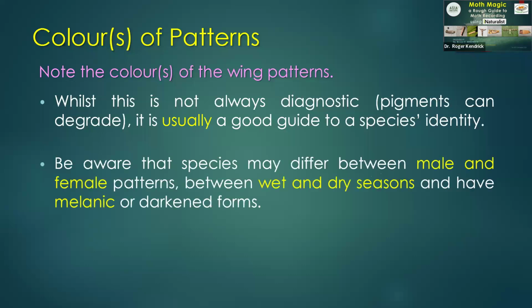And colors can change anyway, irrespective of whether the pigment's faded, because pattern elements can be different on a different form, whether it's a sexual form, whether it's a seasonal form, whether it's a form induced by temperature shock, or something to do with industrial melanism. There are lots of different forms. So there are plenty of spanners in the works when it comes to wanting to identify, because one species might have many different forms.